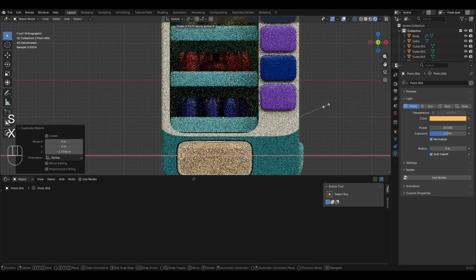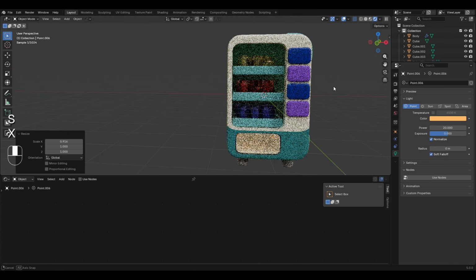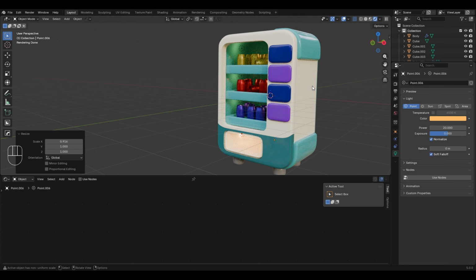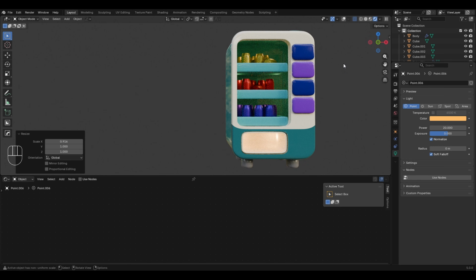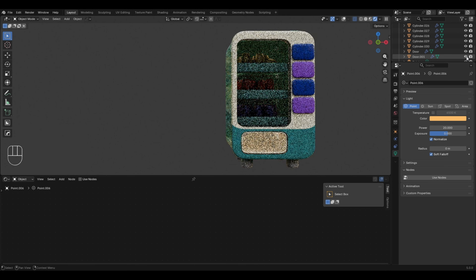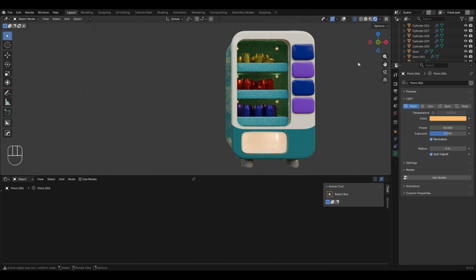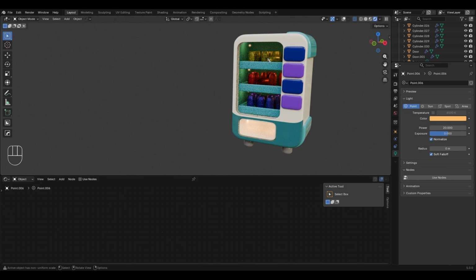Let's scale these down in the x-axis to bring them closer. And this is how the vending machine looks. Let me disable the overlays by clicking here so that we can take a look at how the machine is looking from this angle. Let me also unhide the glass that I previously hid from the scene, and this is how it looks. We have a nice lighting inside the vending machine, some nice cans, and the best part is that we even have some lighting in this pickup box.